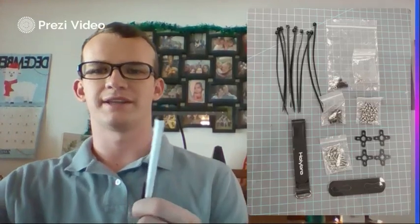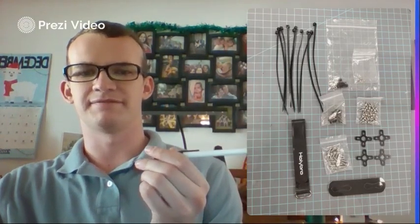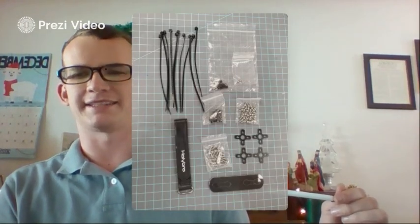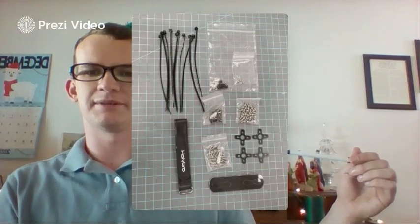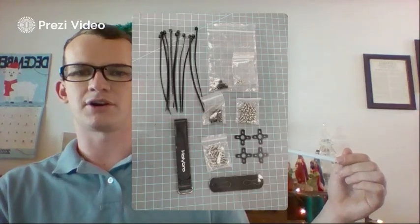And then, continuing on. So here are some more parts that we'll find within our box. You have your zip ties to help keep everything nice, tie everything together, keep those wires tight. This here is going to be Velcro for your battery pack, as well as in the bottom right-hand corner over here, this is also for your battery. It's a rubber pad to help give it some more friction, keep it from sliding once it's Velcroed in there. Next, these are going to be the motor mount bases. This just acts as a washer for the motors to the motor mount arms.